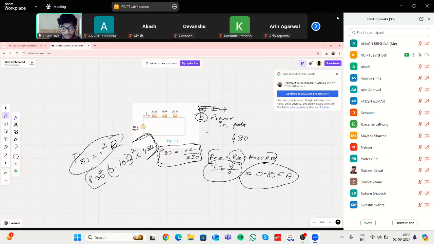Using the same formula for P40 and P50, you will see that there is a drastic drop in the power value. It's in the order of 0.1, so if you square it, it's going to go to 0.01 into something. So it's going to be quite less. P30 value is equal to 5.432. So if we connect all these bulbs in parallel combination, we'll be using this formula, and then we'll be getting that this 5.432 will be the power through this.